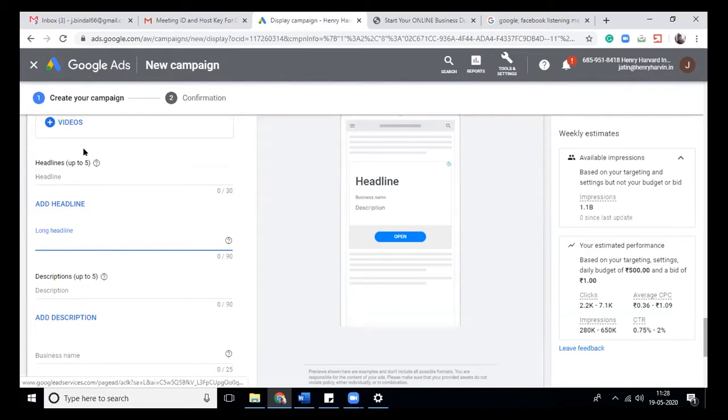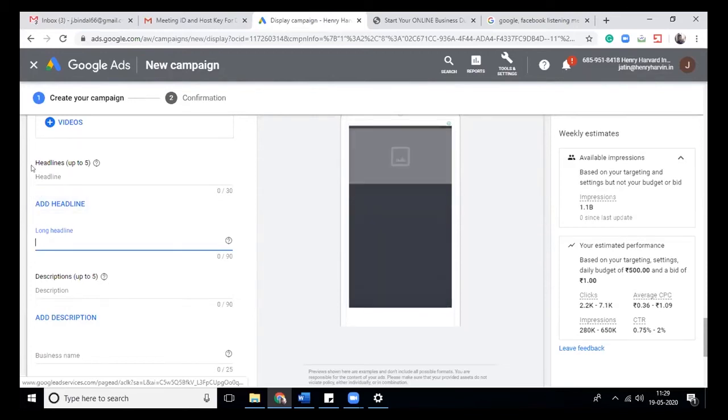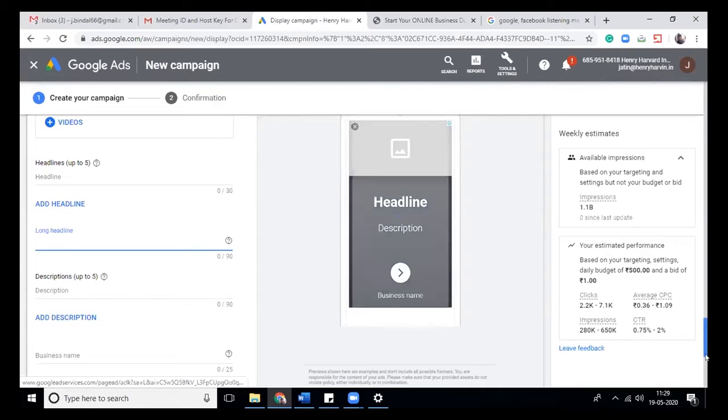So the long headline should be a combination of headline and description. It is one single headline, whereas headlines or descriptions could be five different combinations that Google can create and show to your users.